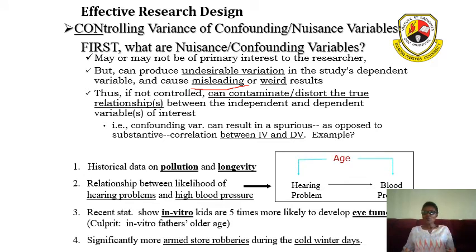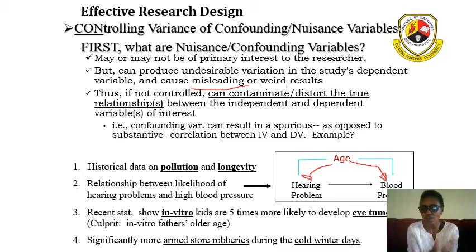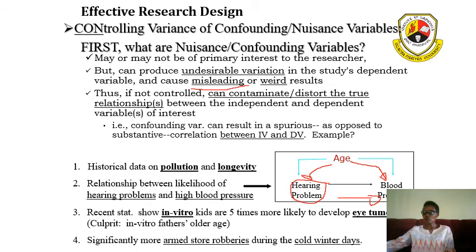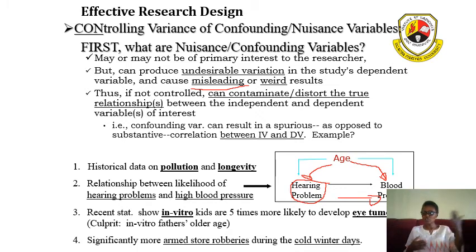In this slide we have an example: let's say we want to determine the relationship between age and blood pressure, and then we bring in hearing problems. These are two completely differing variables — a hearing problem doesn't have any relationship to blood pressure. It would be a good idea for the researcher to cut out this variable so it doesn't appear in the data collection tools, because once it appears it's going to give completely misleading results. We want to focus on the relationship between age and blood pressure.